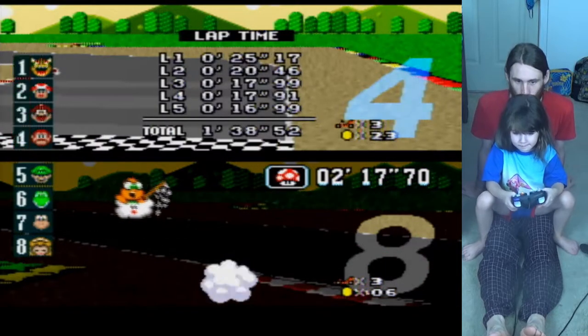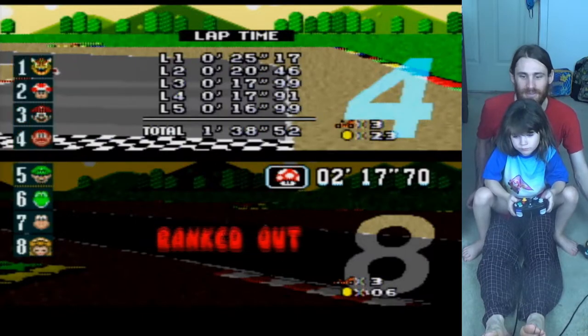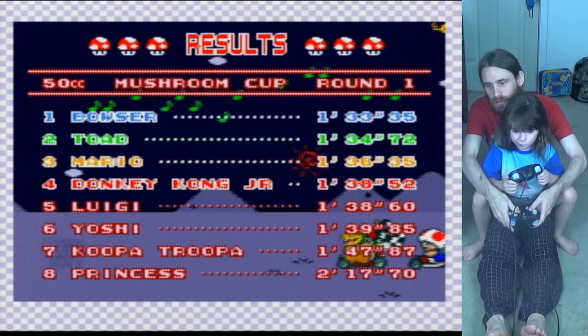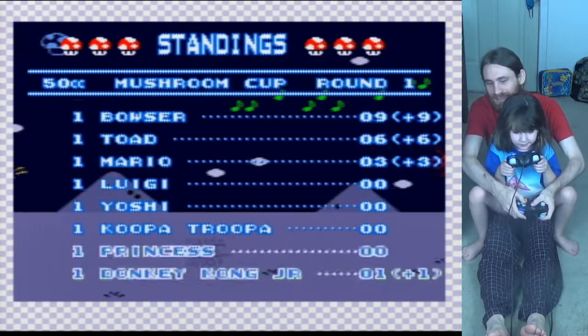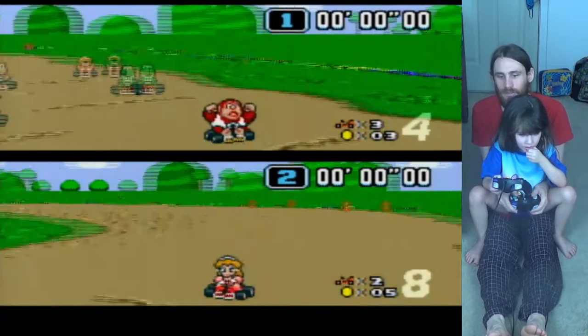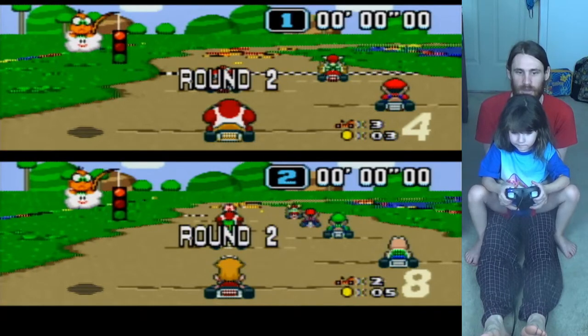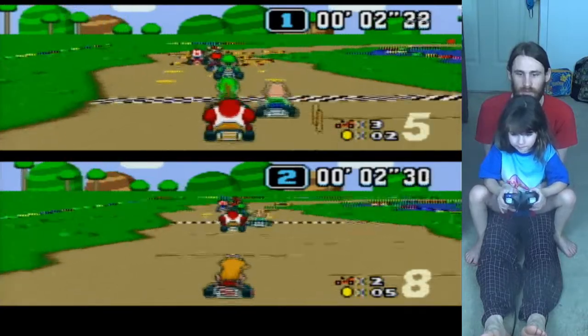There you go. Hey, it's all good, Evangeline. Ranked out. Uh-oh. Does that mean it kicks you out? I hope not. Why is it still whistling at us? All right. There, it's gone. Alright, we're still in. Remember, it's the red button that gets us to go. All right.